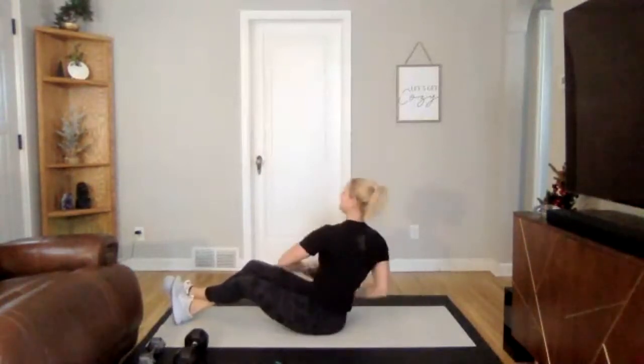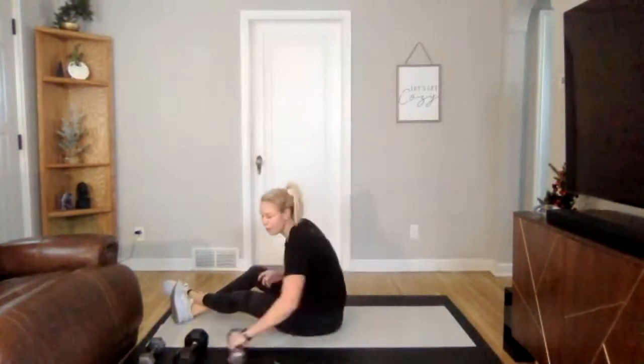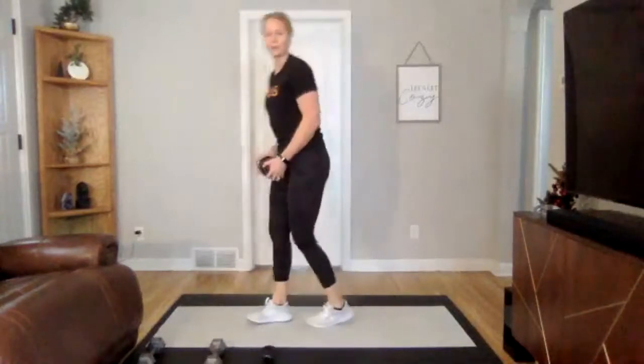Ten seconds. Stay strong. Yeah, there's 3, 2, 1. Perfect. We are going into our RDLs. Grabbing that heavier weight, if you have it.